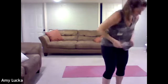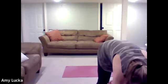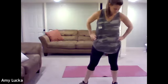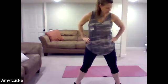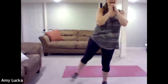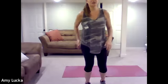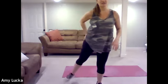All right. Next one for our glutes. We are going to do, let's see, we're going to do squats with side out. So squat, side out. Squat, side out. And then we will go squat, straight back, squat, straight back. When you're taking your leg to the side or to the back, I want you squeezing your glute. You're lifting from that glute.